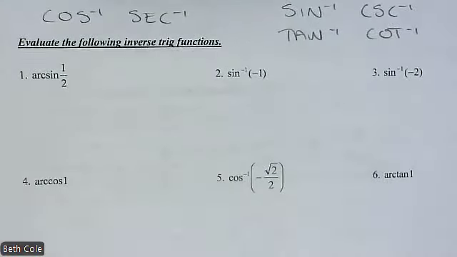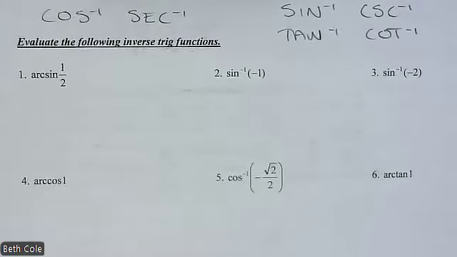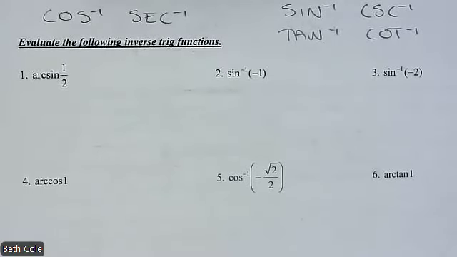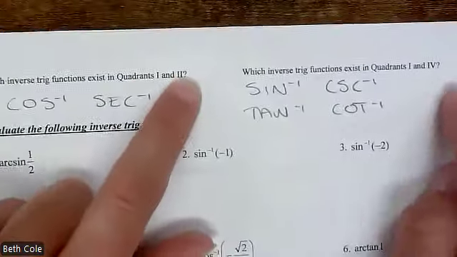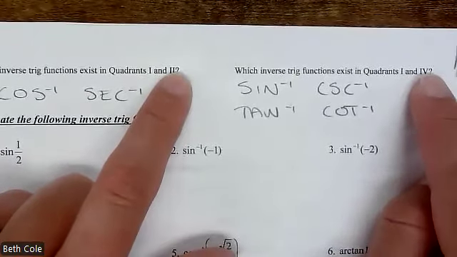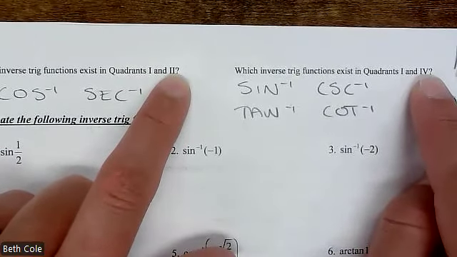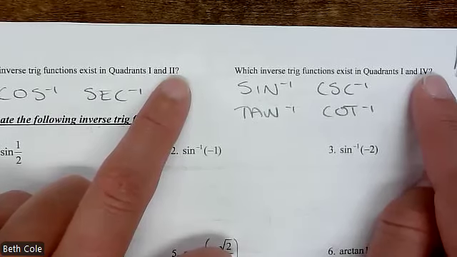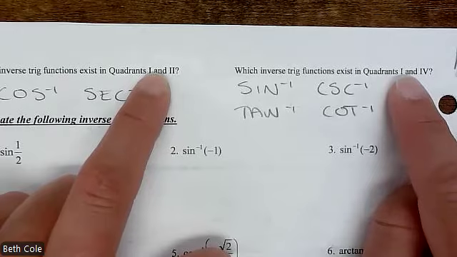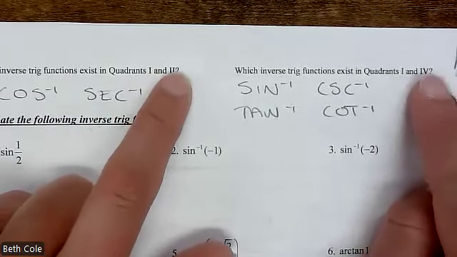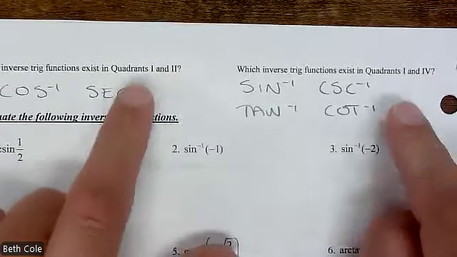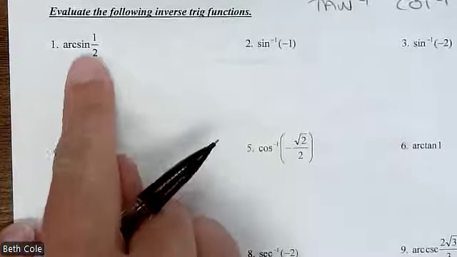Now, if your side is positive, what quadrant are you going to be in? 1. Good job. If it's negative, it's going to be whatever the other option is, either 2 or 4. So usually I get asked at that point, hey, Miss Cole, so no triangles will be in quadrant 3? Correct. If you draw a triangle in quadrant 3, you've done goofed. It's 1 if it's positive. It's either 2 or 4 if it's negative, depending on whether it's even or odd.